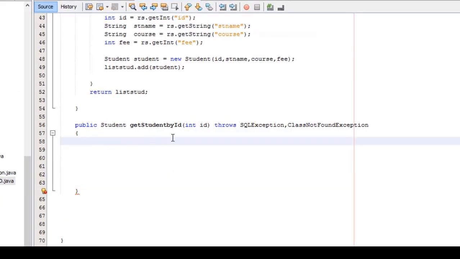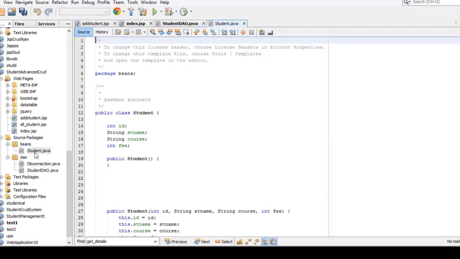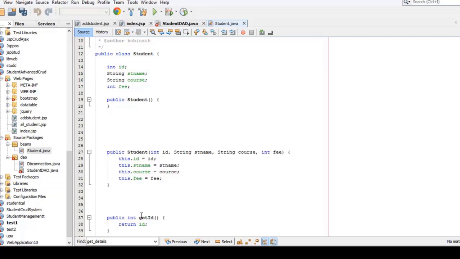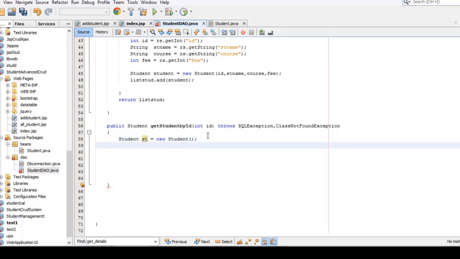Now first I am going to create an object of the Student class, so we will be able to access all the properties of this class. Back in our student DAO class, I create it as st equal new Student. You can give the object any name; I just create it as st.